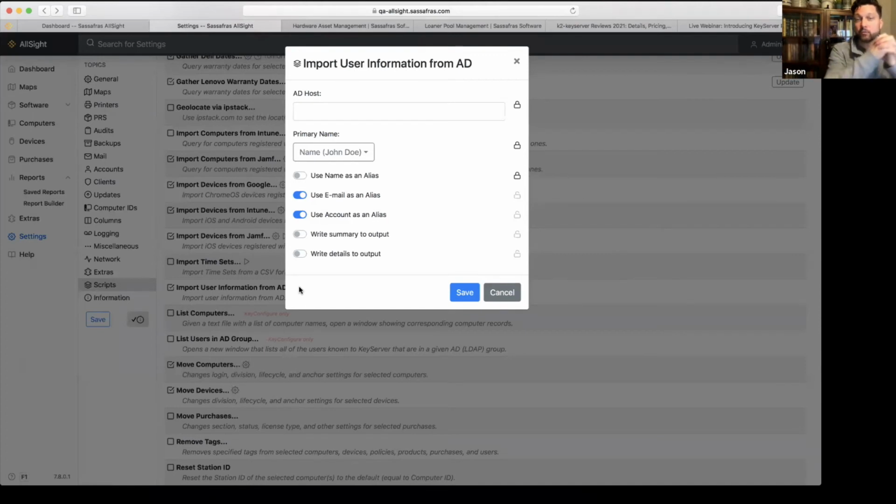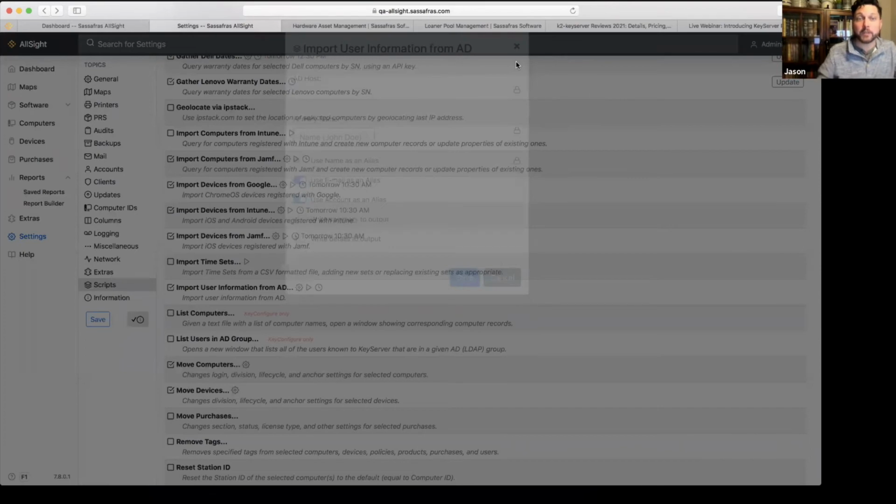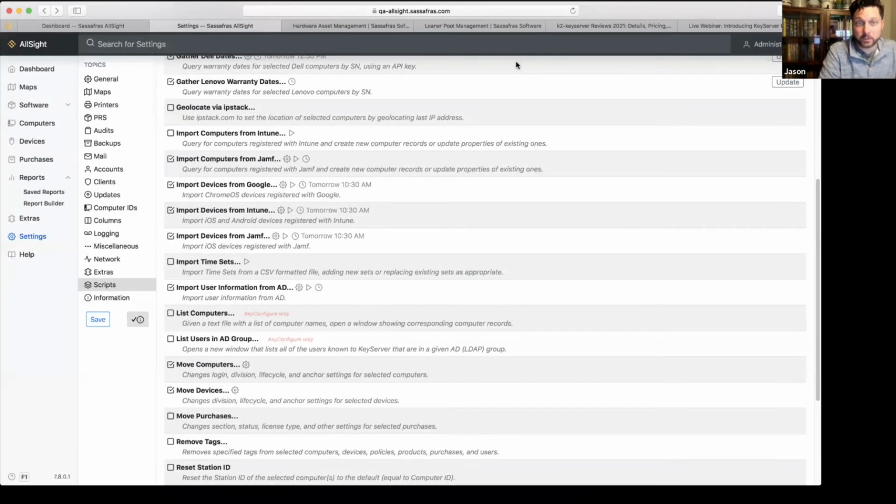And again, you can set that up to run on a schedule. So one area where that might be useful is loaner checkout, but assigning the owner to a computer and various other user-centric tasks might also be associated there. It's not just about the loaner checkout. It is a separate script independent of loaner checkout, and the goal is to add that information to the user records.